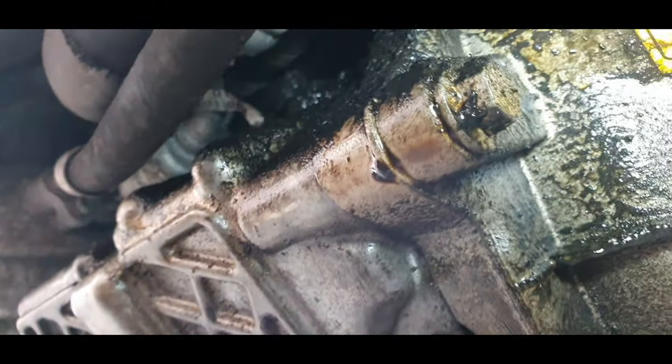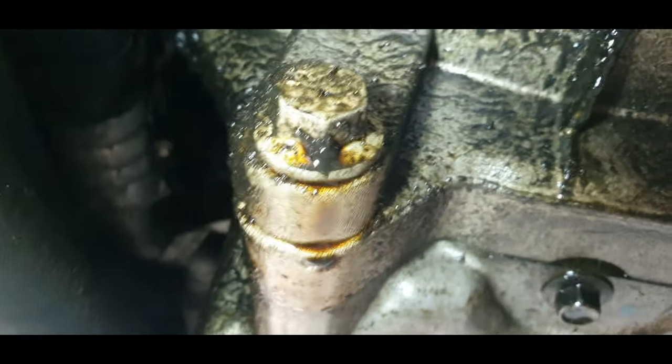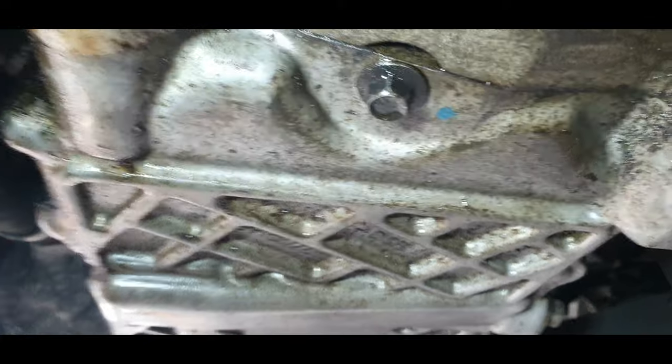Definitely leaking from something up there. Like it's a crankcase sensor. So I think it's up there. So the only way we'll know is by taking the front off. It could be running down from the front and causing that drip there, or it could be coming out of the bell housing. And it's not leaking anywhere from the back, I can't see it.